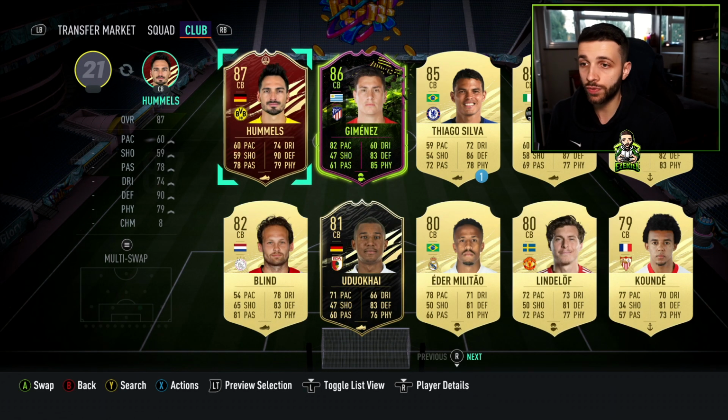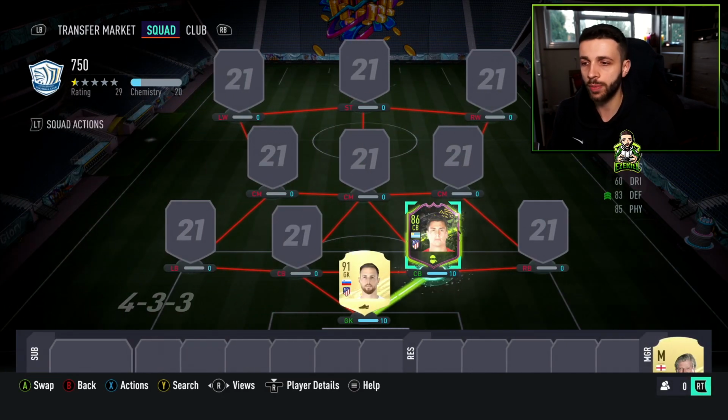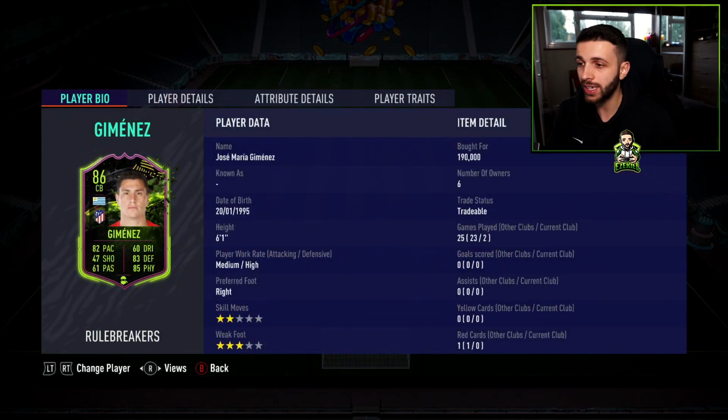And the reason why we've gone for him is that it's a strong link here with Jimenez. Not the same nationality, but we do have the same team. And obviously he is a rule breaker card, and he is a really nice card. So 82 pace, 83 defending, 85 physical.